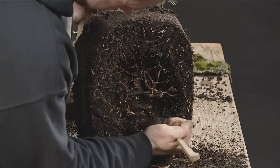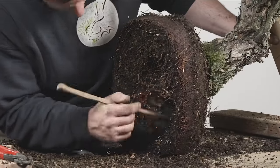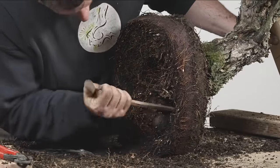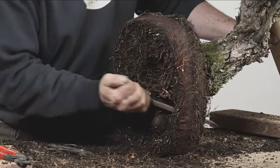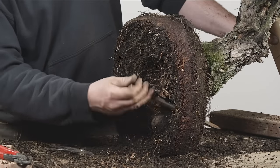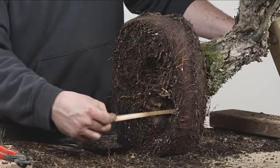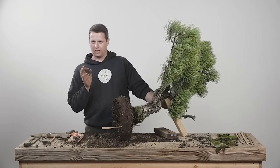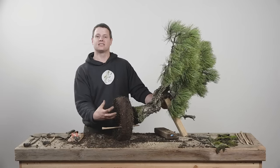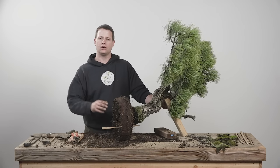Grayson wants to know, for subsequent repottings when there is no remaining field soil, is the section you leave untouched alternated, or does it depend on what you're seeing in the health of the tree? So if we create, there's a fifth hole right there, right through the bottom, all the way through the surface, right? So I'm getting all of those areas to be able to insert that soil, okay? Using a good Akadama pumice lava, high quality inside of this, it's set up for success. We have that set up on the exterior here.